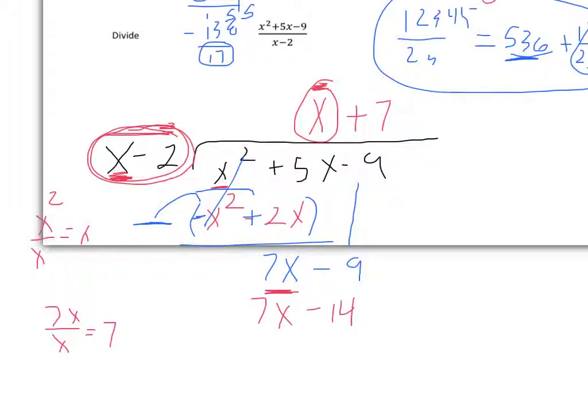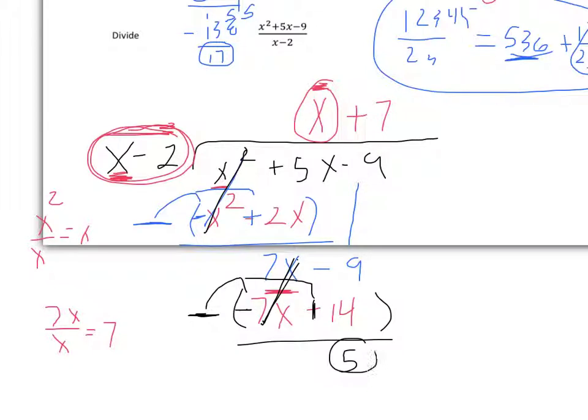So we've multiplied. Now it's time to subtract. So this is going to distribute in here, making that negative. Distributes in here, making this positive. 7x minus 7x cancels, they go away. And each time it should, like these x squareds went away, these 7x's went away. By design and construction, it's going to happen like that. Now, negative 9 plus 14 is 5. 5 is the remainder.